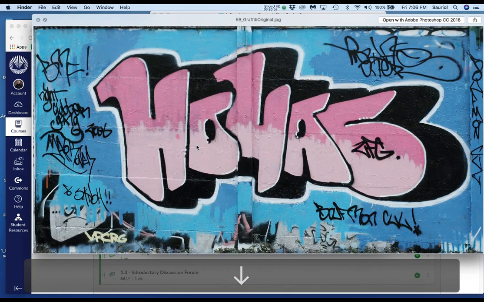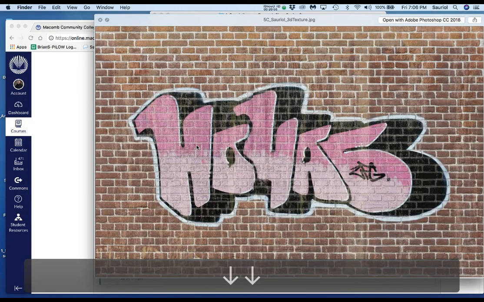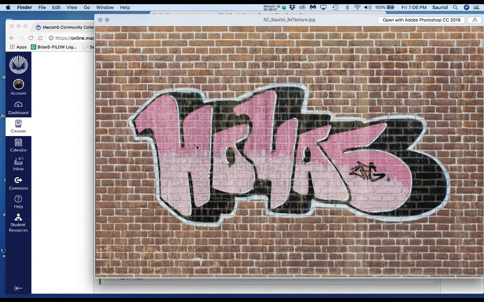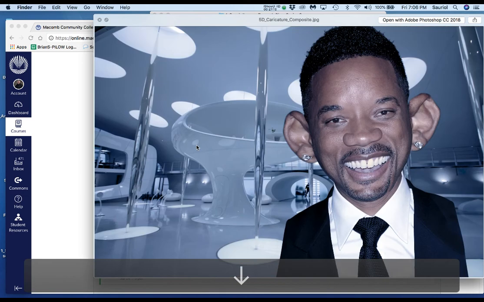You're going to take the brick, you're going to take the graffiti and turn it into this. And then I even show you how to go into After Effects and do something pretty cool with this. I don't want to show it now, and you don't have to go into Adobe After Effects, but I always try to give you a little extra. Okay, now let's go to the next one.